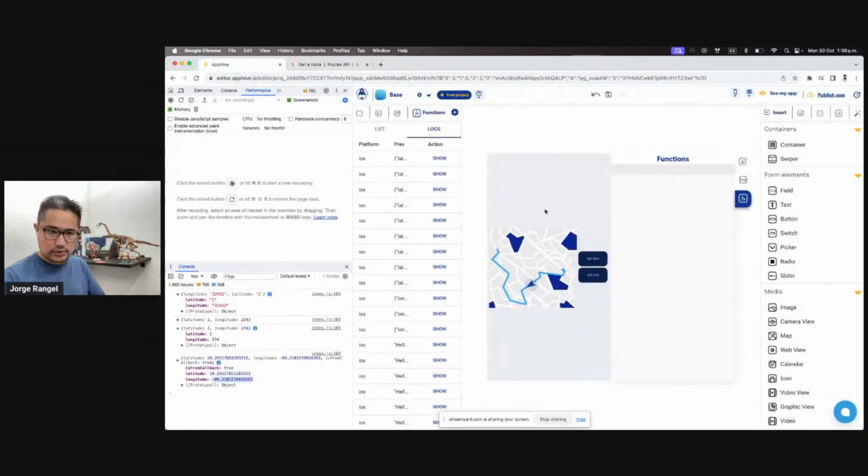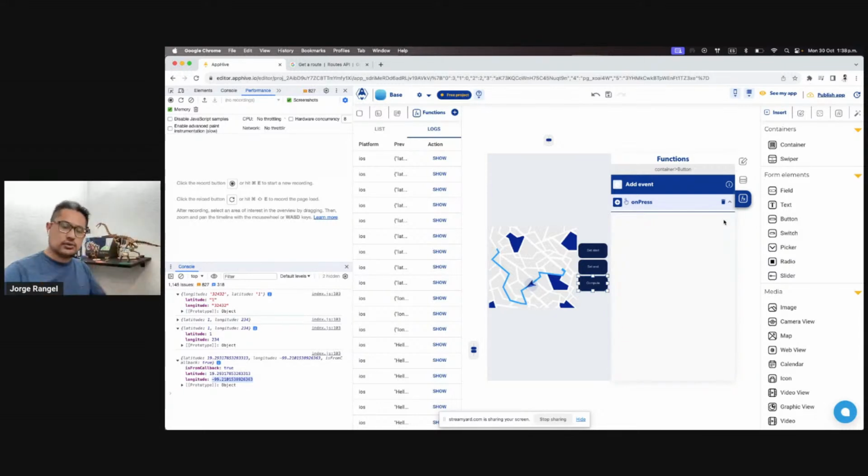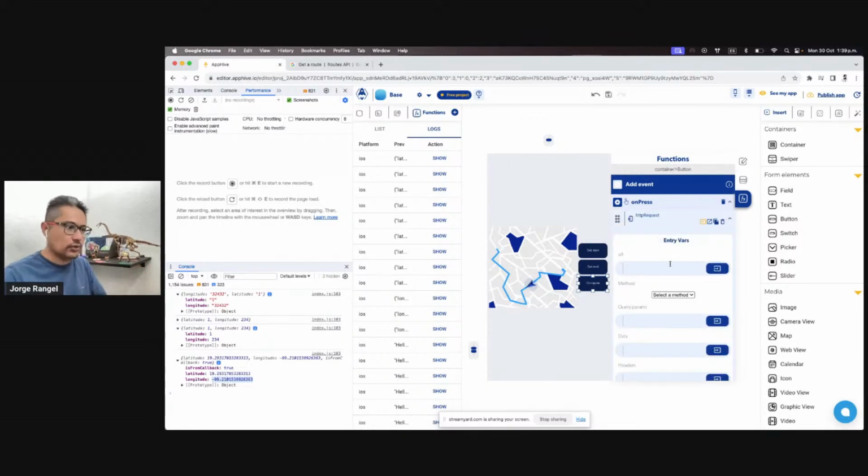Here in AppHive, the good news is that we have a function to do this kind of stuff. So I'm going to copy the button and change that and put compute. Okay, this one, when I press it, is going to do the request to the Google API and retrieve to me the values that I need to plot the route on the map. So let's put here an HTTP request. Those are the good news. I can do the request directly from here. I can put here the URL and set the method to post because the documentation told me.